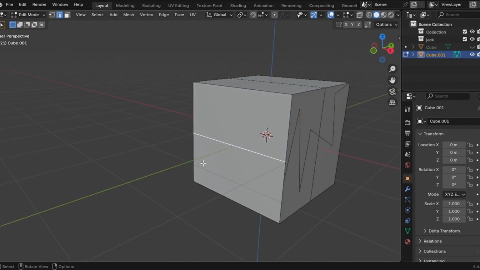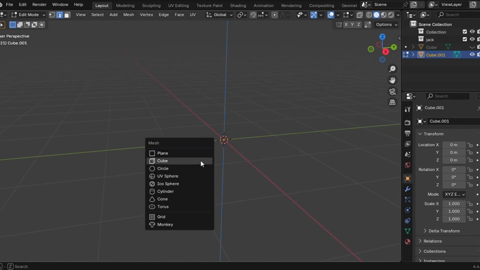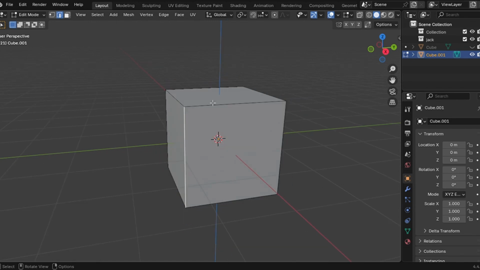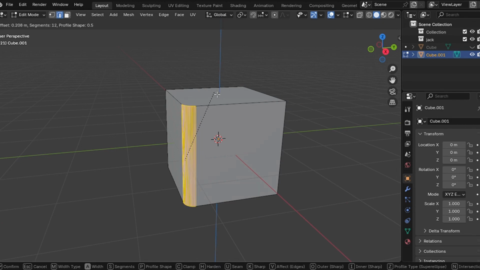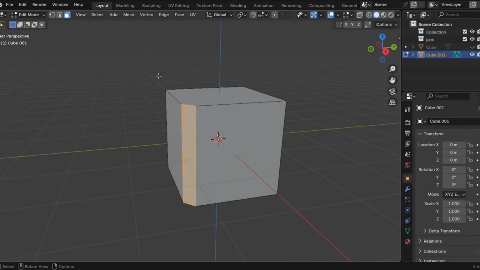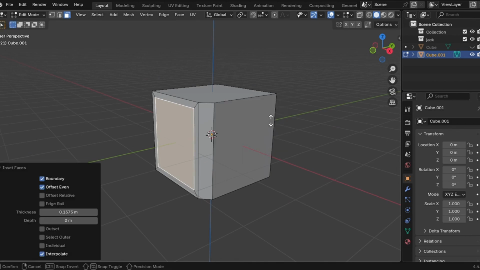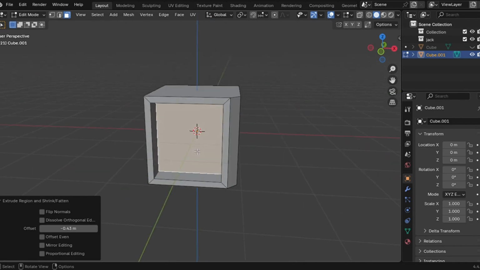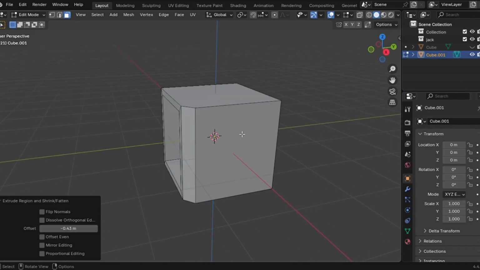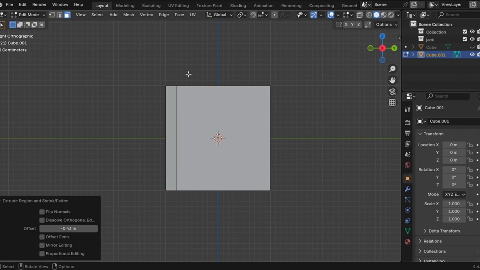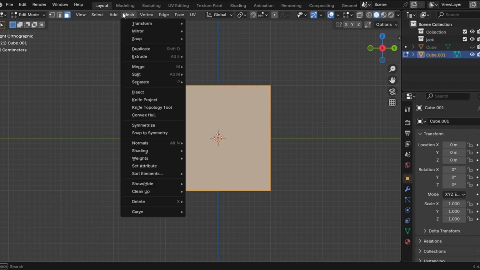Now let's talk about another really important tool, and that is called symmetry. If you want to mirror the changes to the other side, you can use symmetry. For example, I do a bevel like here, select this face, press I to insert it and Alt E to move it. So now I make a change on the left side. If I want to mirror the same changes to the other side, I can use the symmetry tool. Let me go to the side view, press A to select everything, go to mesh, and you can find an option called symmetry.